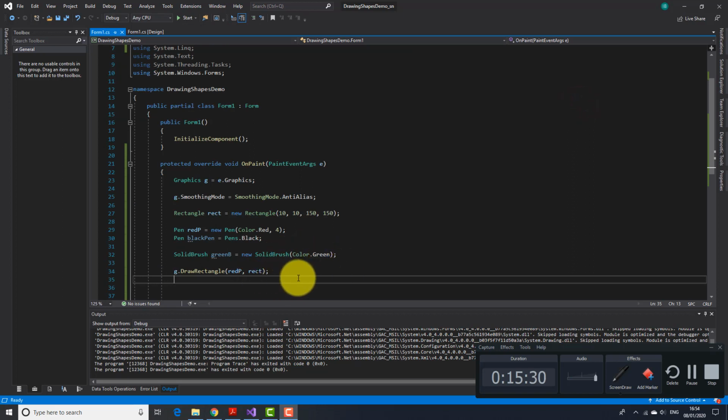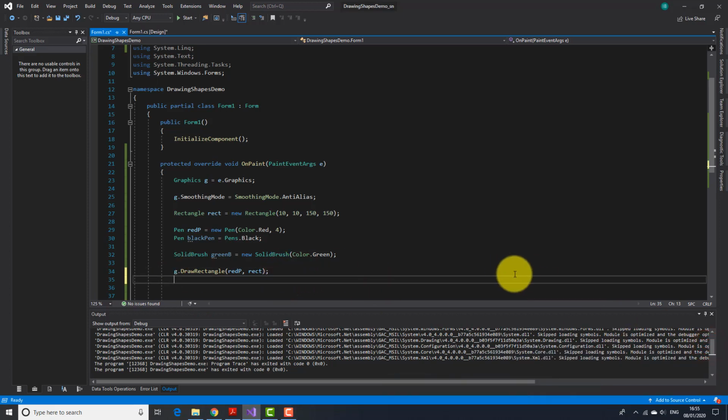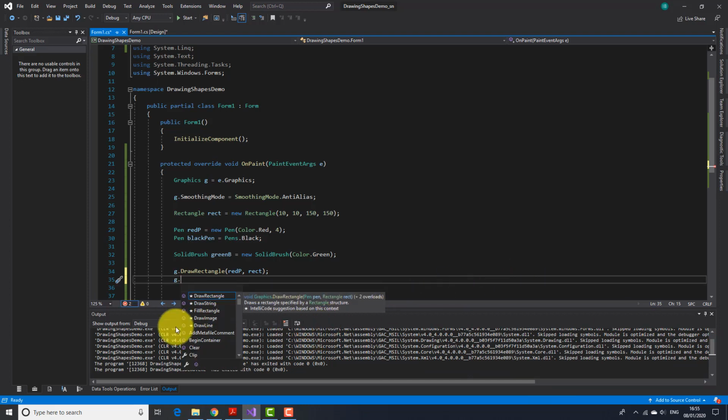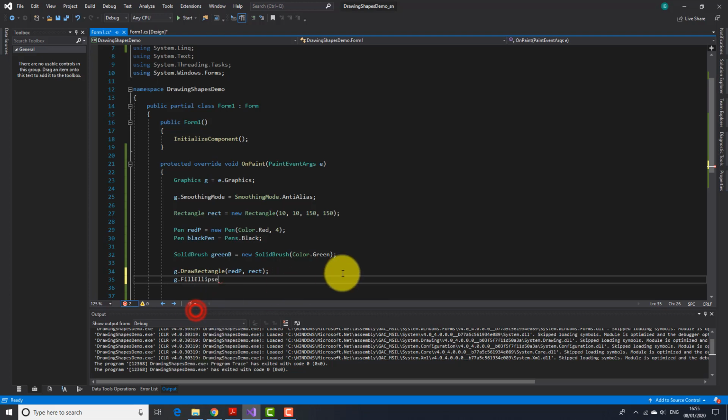Now I want to draw inside that rectangle an ellipse, a circle, using this g object to call this FillEllipse. Actually, I need a FillEllipse method.